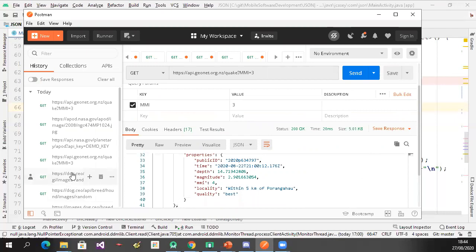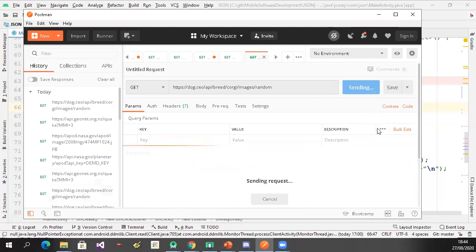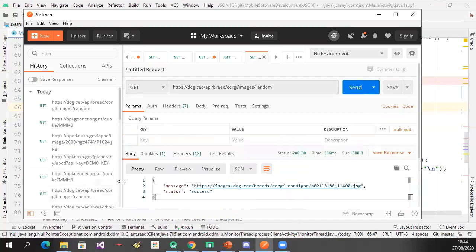If we go back to something else, like the dog breeds, for example, we're going to have a different response value. Much simpler message structure.